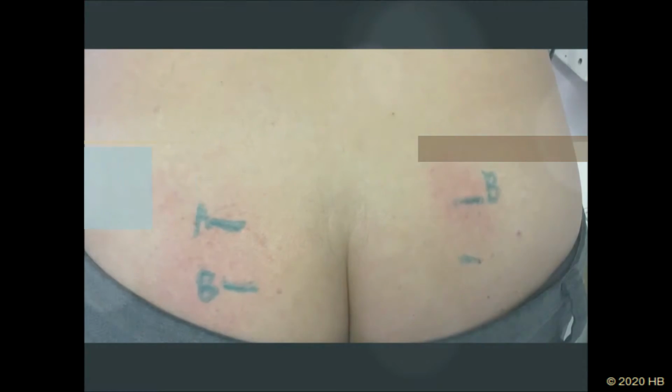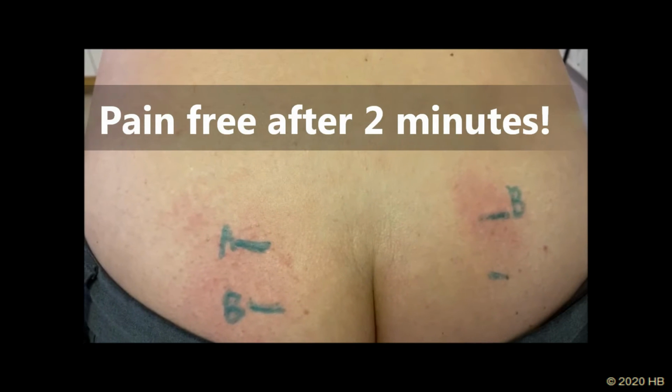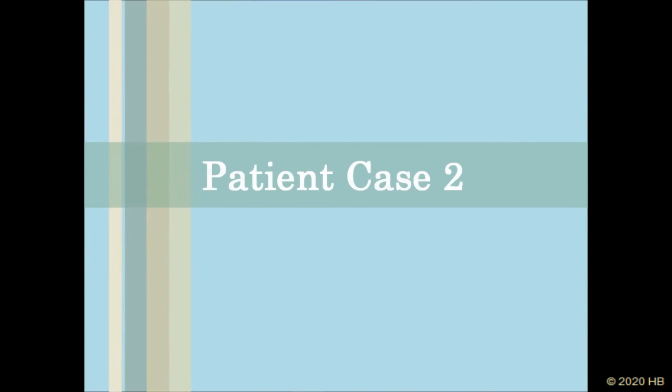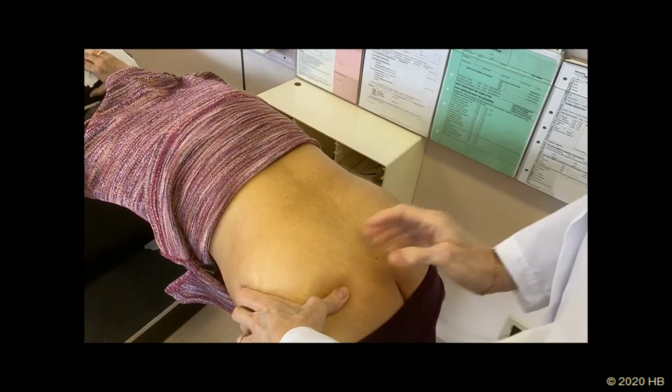Still have pain in your back? No, it's gone. Even when I touched it? Even when you touched it. Good. Right here.